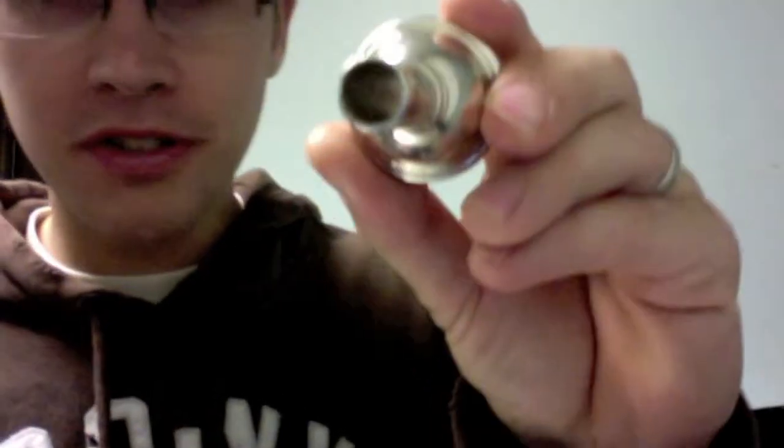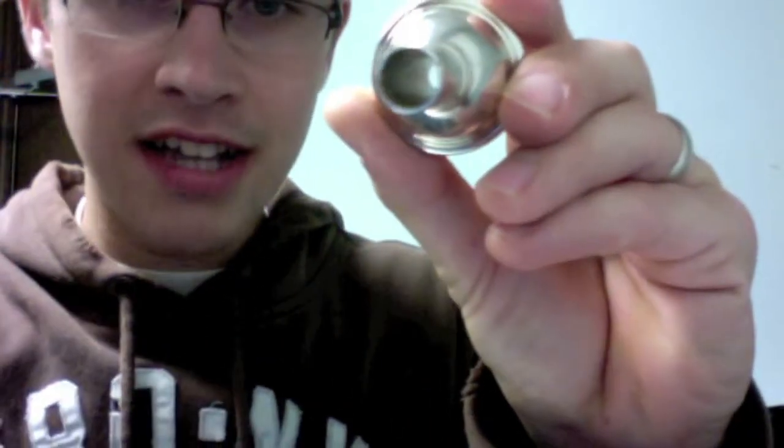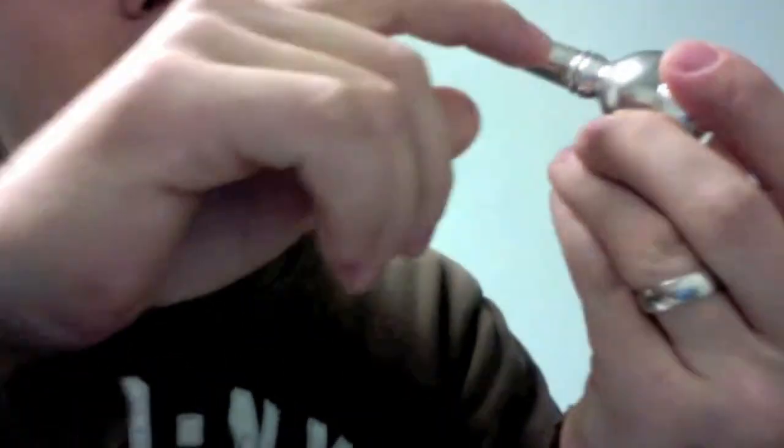All right, so the next thing we're gonna talk about is truing a mouthpiece. If you look at this mouthpiece up close, it is not exactly circular. One of the sides is kind of messed up in the sense that it is not perfectly circular. If you check out this picture, it's called a mouthpiece truer. That's the kind of device we're going to use.